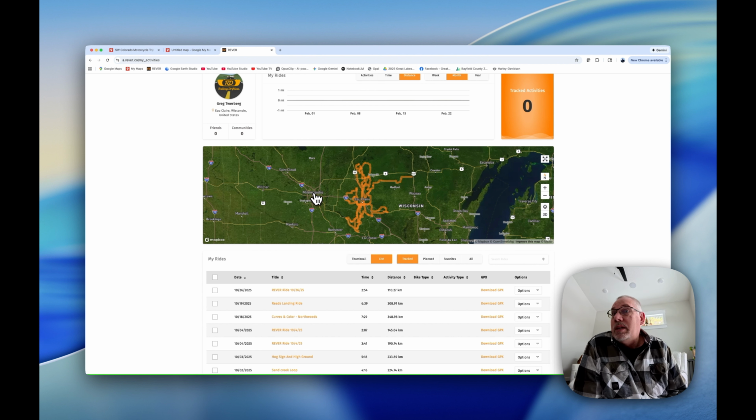What I've been trying to do is to get away from that spreadsheet and to have the visual of Google My Maps, yet have Rever for both riding and tracking rides as the navigation tool. So that's been the strategy. This will be the real first year where I've used that combination and started to avoid the spreadsheets. So we'll see what the pros and cons are as we go forward. But some other things you don't really get in Rever: Rever's database of POIs, hotels, gas, restaurants is nowhere near what Google has. So again, the combined strategy works best.